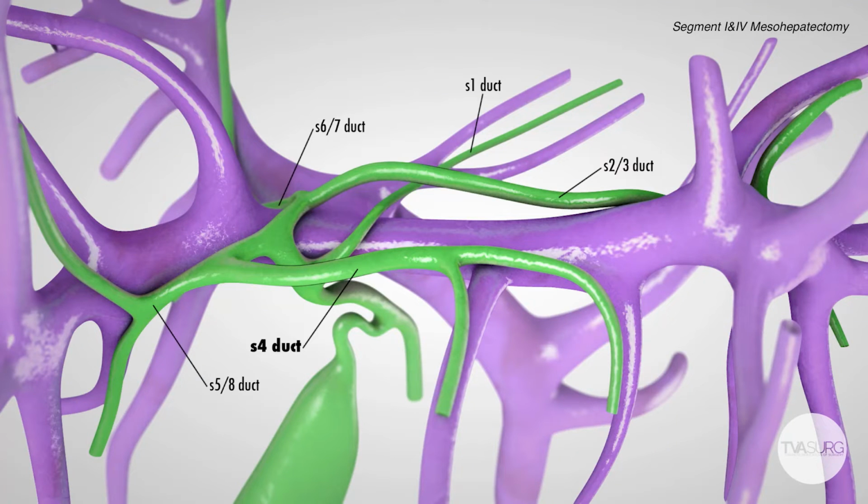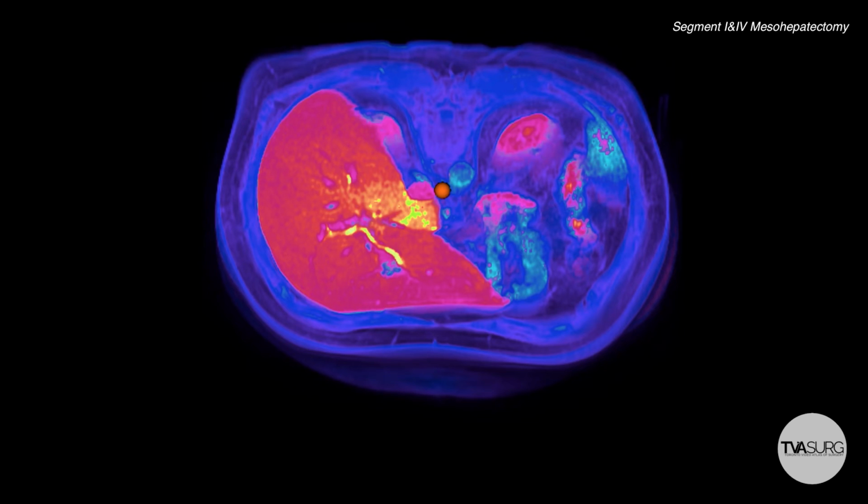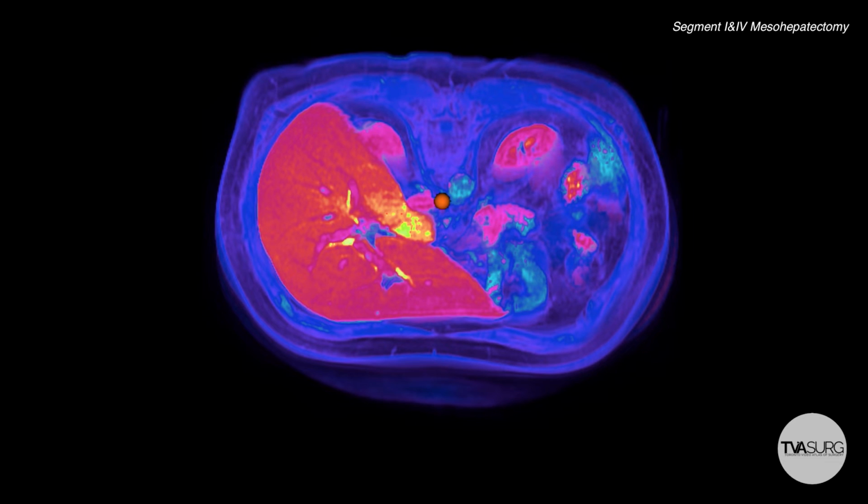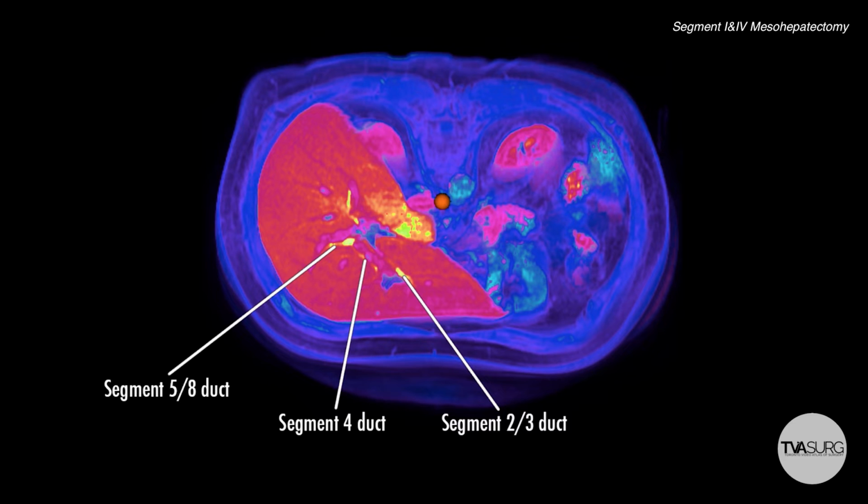In this patient, the segment 1 duct branches off by itself, but there is no true left and right division, rather more of an anterior and posterior division of bile ducts. Segment 2-3 flows along the posterior edge of the left portal vein, and the segment 6-7 duct continues posteriorly. Segment 4 and segment 5-8 are together anteriorly. When we look at the MRI series in a medical imaging application, having been told where to look, you can indeed see that this is the case. The segment 4 duct is emerging from the segment 5-8 duct anterior to the left portal vein.